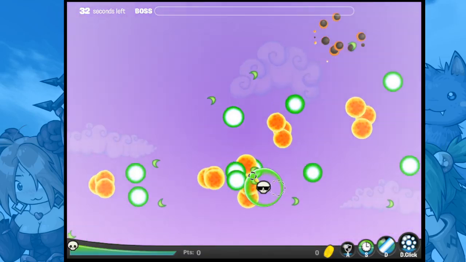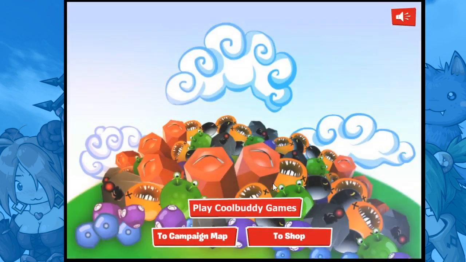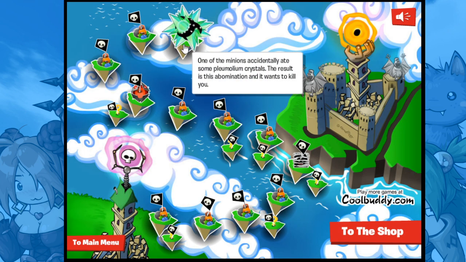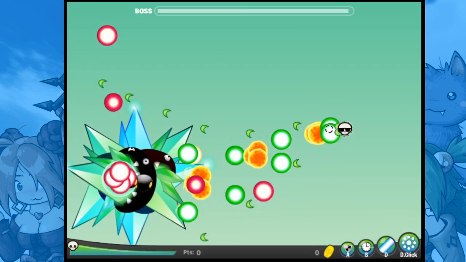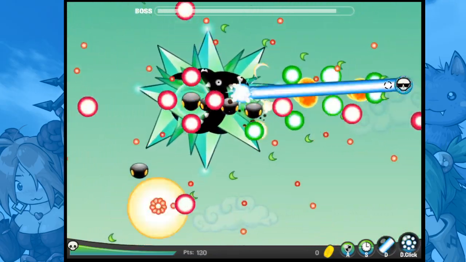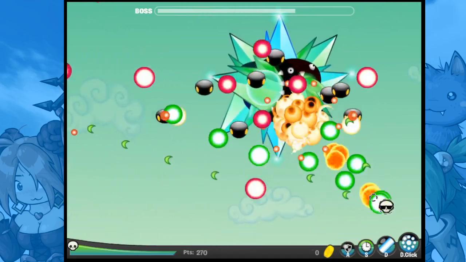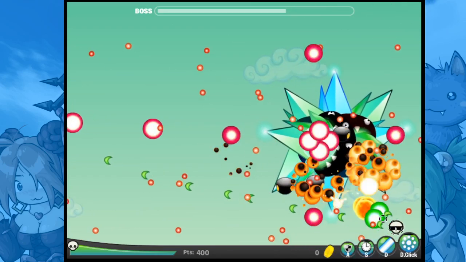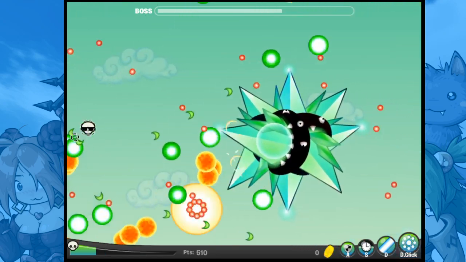Wow. Yeah, the double death ray, you know? Nice, cool sunglasses. That's working pretty well for me. Maybe I should use that against this boss as well. Let's see how this goes. Whoa, what is he? What's he supposed to be? Okay, that was pretty bad. I took all the damage there.